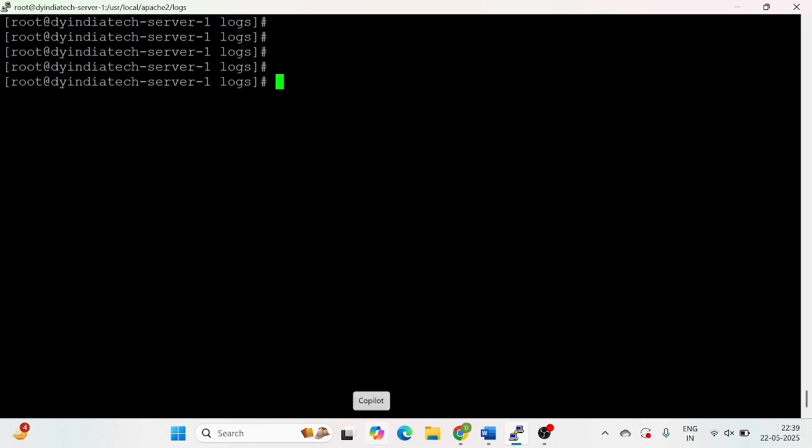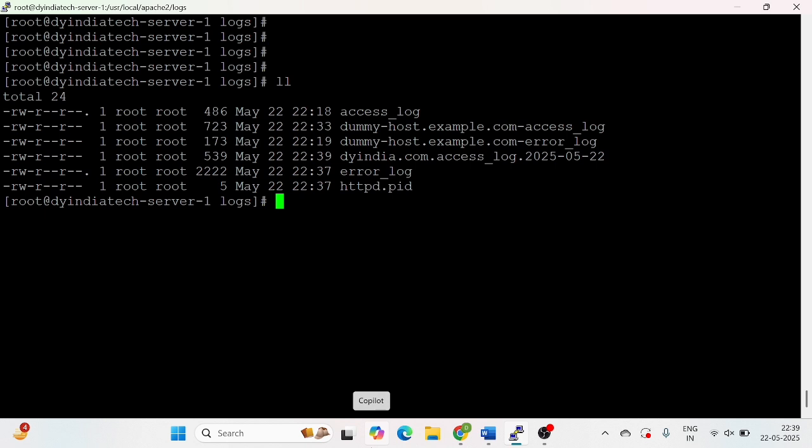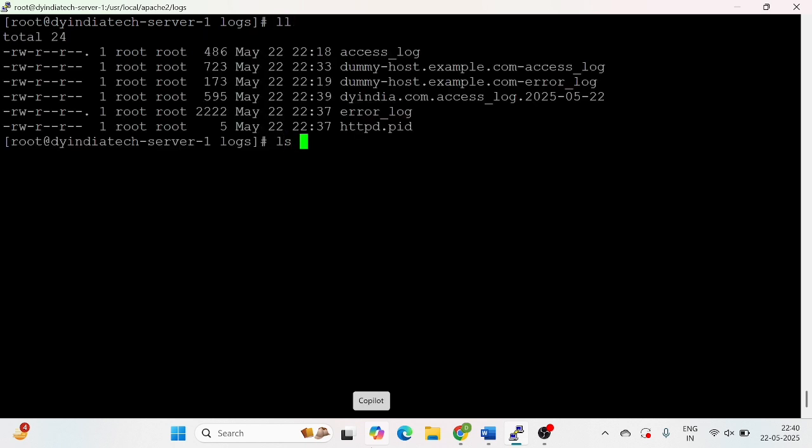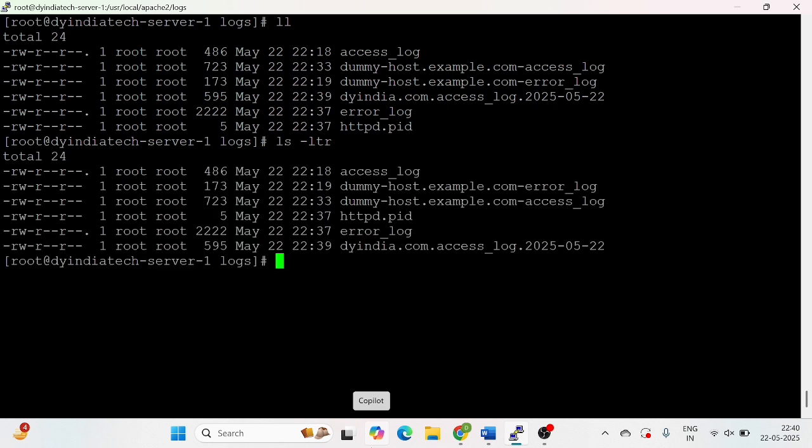So this is a very important part for a middleware administrator, to make sure the server's logs are rotated on a daily basis, and that helps the project.